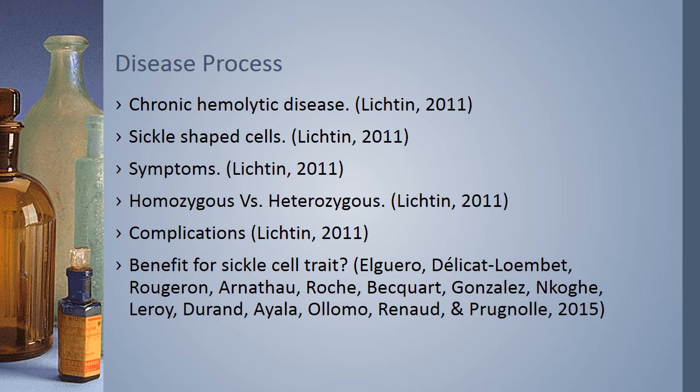Sickle cell anemia is a chronic hemolytic disease which causes red blood cell malformation. This misshapen blood cell cannot carry as much oxygen throughout the body as regular round blood cells. This is purely genetic, and to have the full disease, both mother and father must be carriers. The amino acid valine is substituted for glutamic acid, causing this malformation. Symptoms of sickle cell anemia are mainly pain due to vaso-occlusion of the vessels, but hypoxia, renal insufficiency, and other ischemic problems can be seen.